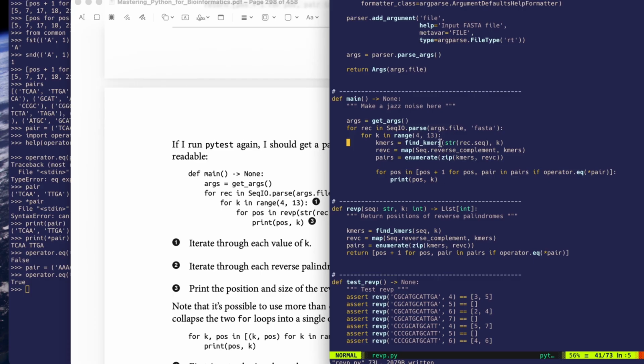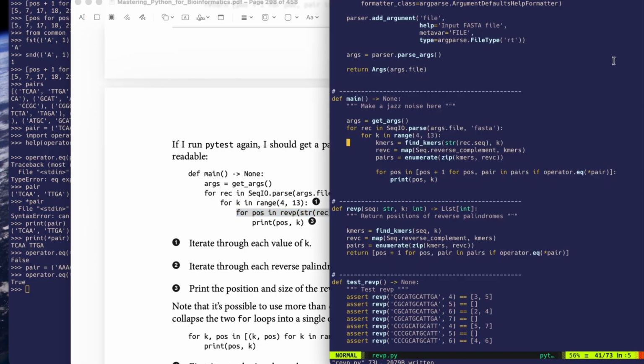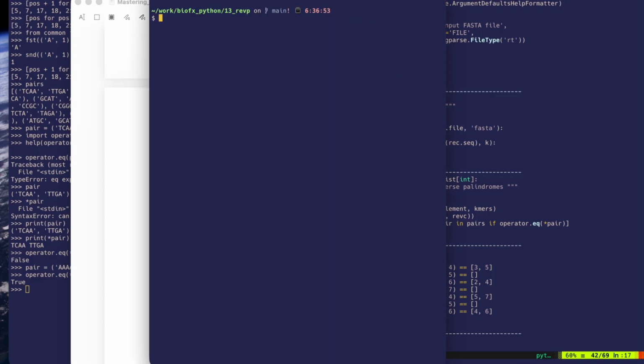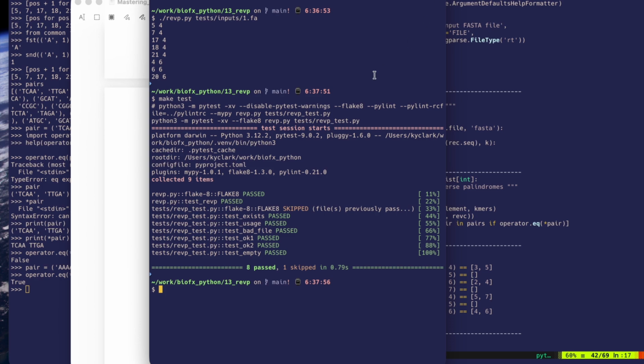For k in my Kmer range, for the position that is found in the REVP, I just need to print the position and the kmer size, which is what I was supposed to be printing all along. Let's run this. It's called REVP now. Let's run it with test inputs 1, and I get the output that I expect. Let's run make test on this. And now my entire program works.